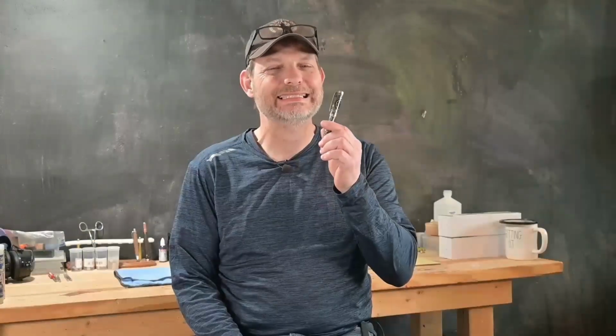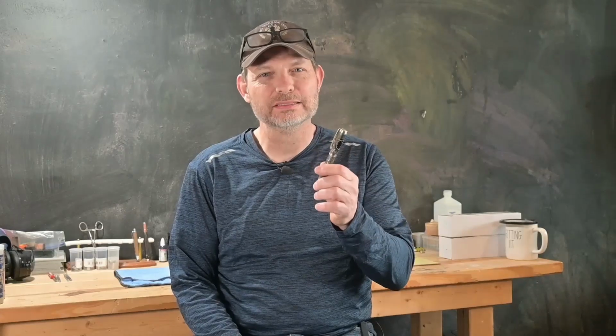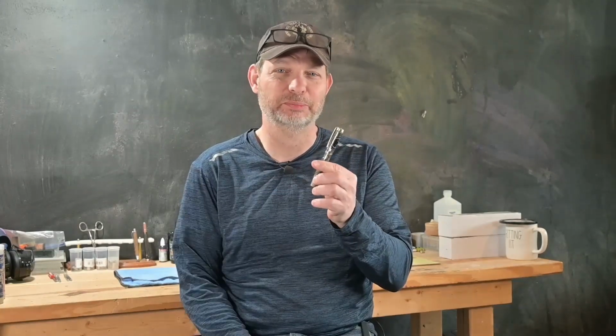This turned out to be exactly what I was looking for. The process we took to get the kit from a super shiny brass to a brushed, aged look really pairs well with these watch blanks.